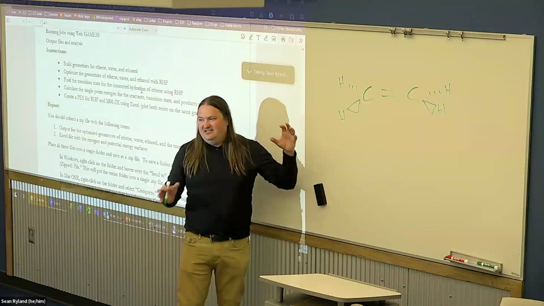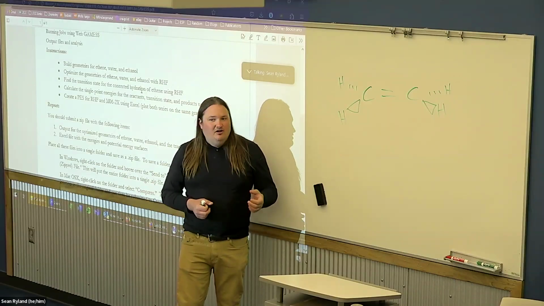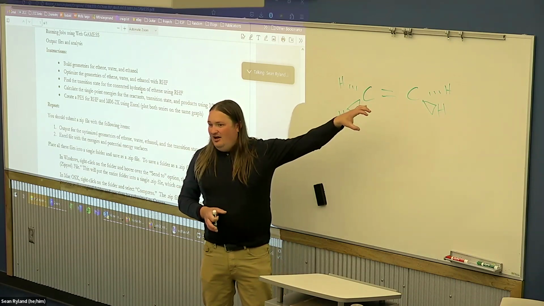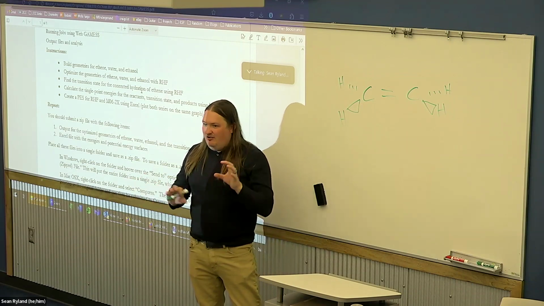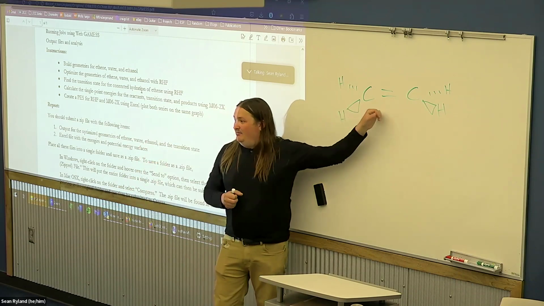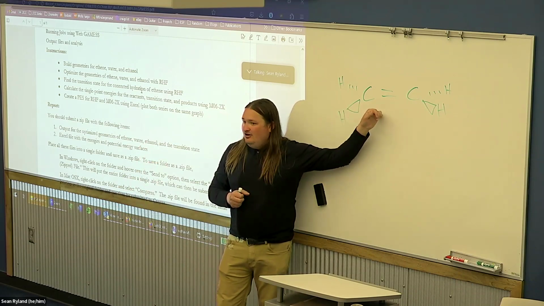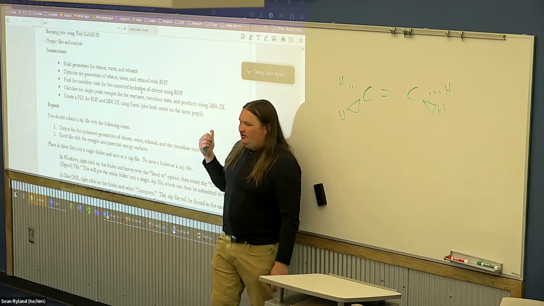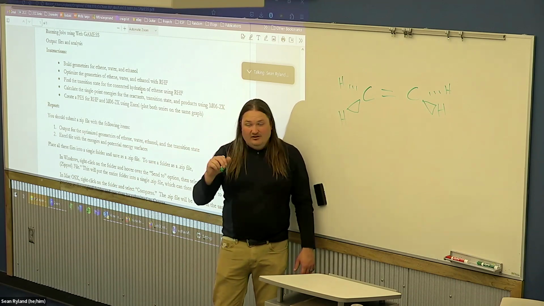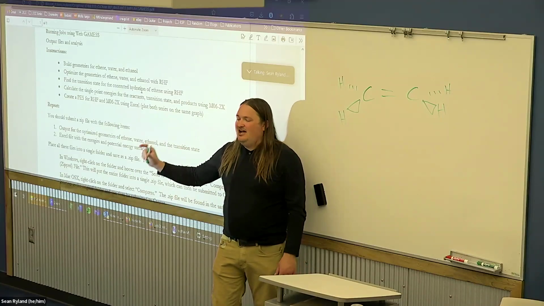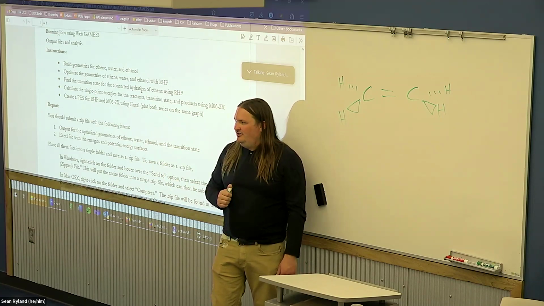If we wanted to say this is happening in water, we would have to surround this molecule with water molecules that can orient themselves and point their partial positives towards partial negatives. But then we start increasing our number of atoms and number of electrons really fast. It takes a lot of computational power. Exactly, because remember these things, especially Hartree-Fock, which we're going to be using to start, scale as n to the fourth. So double your number of electrons, that's 16 times longer to finish the calculation.